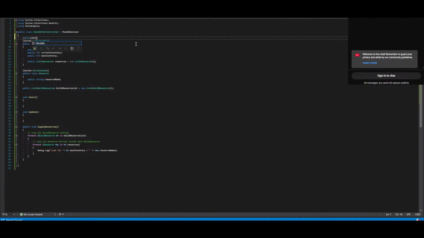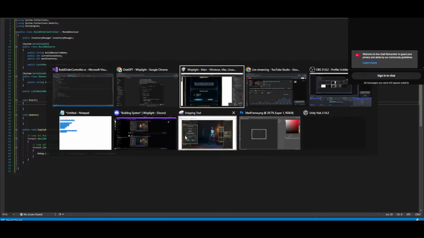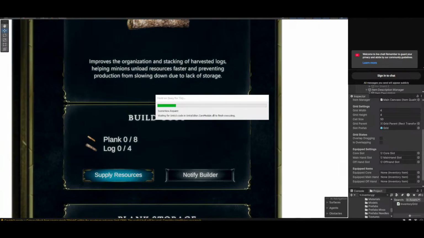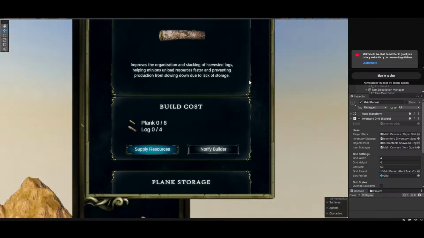So public, let's make it public in, okay, and then okay, this is correct, I think. Let's see for errors. Okay, no errors.